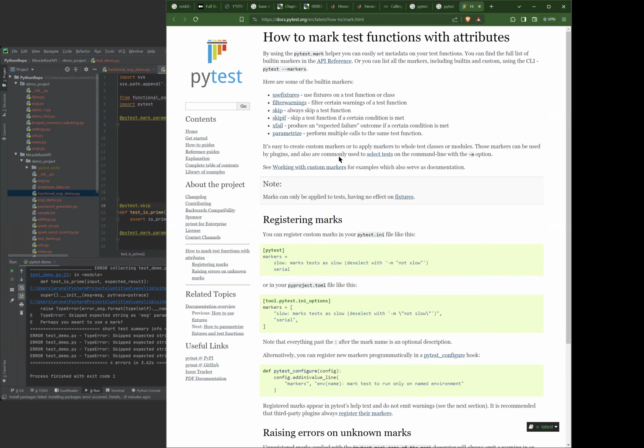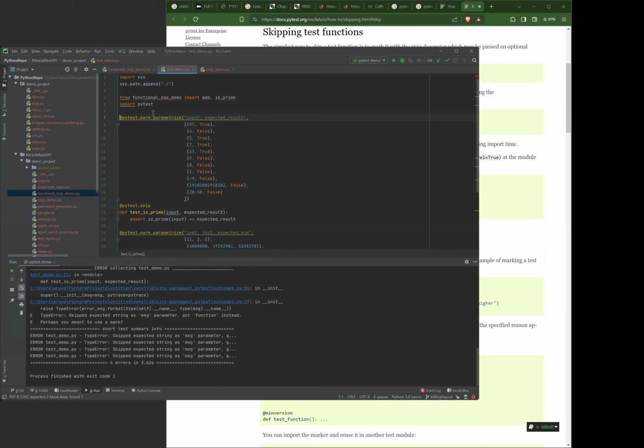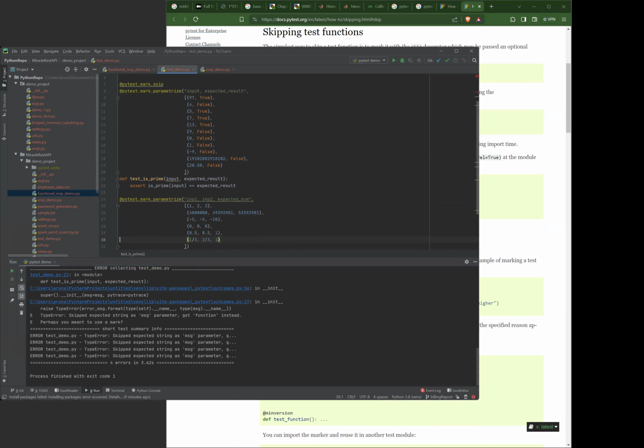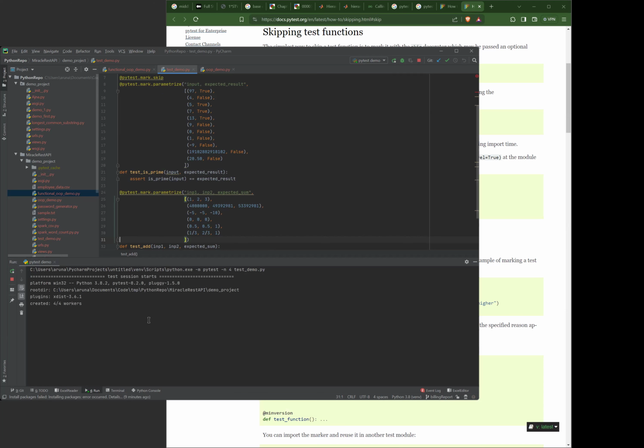Yeah, one second. Pytest.mark.skip, sorry. So it's pytest.mark.skip, and that should be able to skip that test case, but it should be able to run the other 6 test cases.